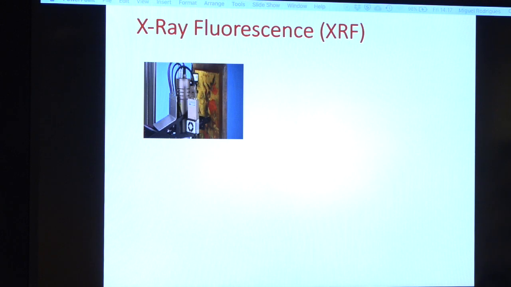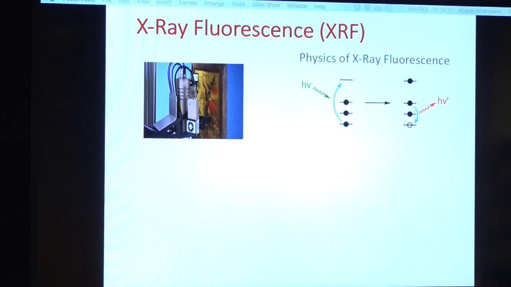Now, more recently, as I mentioned, there are two other imaging devices that are used in galleries, or are beginning to be used in some of the leading galleries worldwide. One of them is X-ray fluorescence. In X-ray fluorescence, what happens is the following. You've got the scanner that is probing the different pixels within a painting, and it bombards each of these pixels using X-rays. Now, the end result is the following. There are materials within the different pixels of the painting.